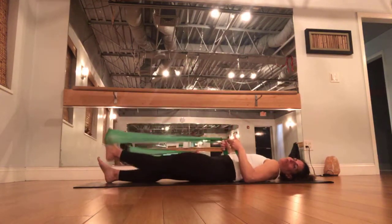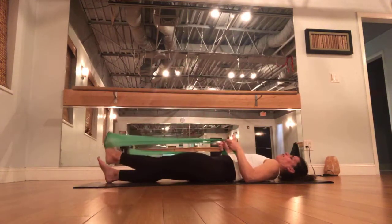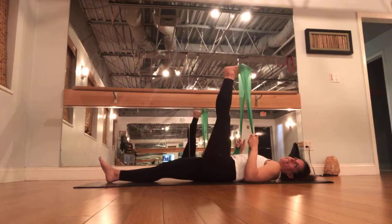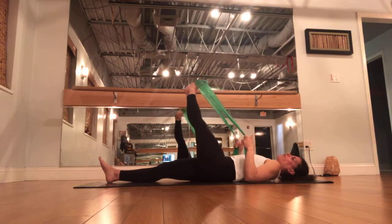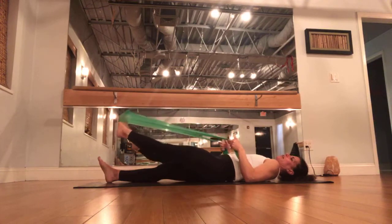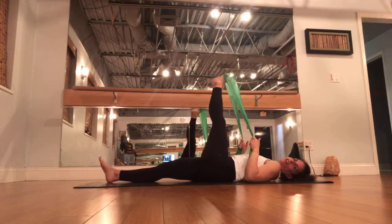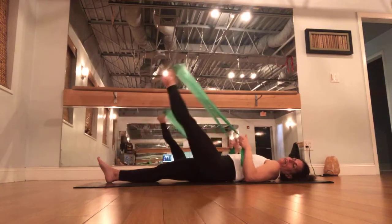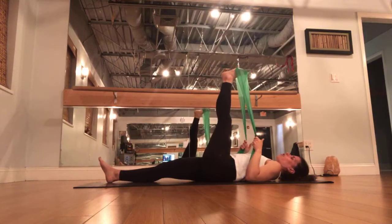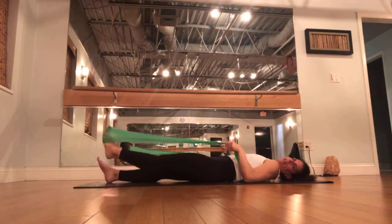Nice. One more. Good. You're going to lift that leg up. Flex that foot. Hold. You're going to bring that right leg over the left for circles. And back to center. I want you to think about the letter D. Okay. So, we go across the left leg, down through center, and up.